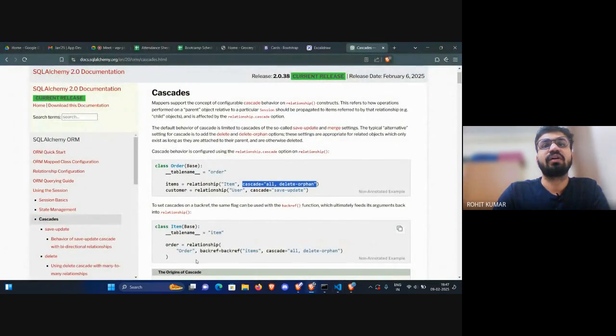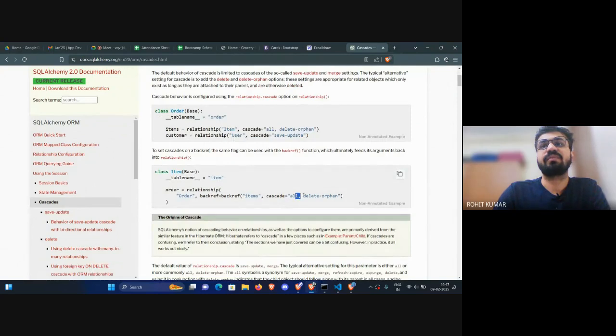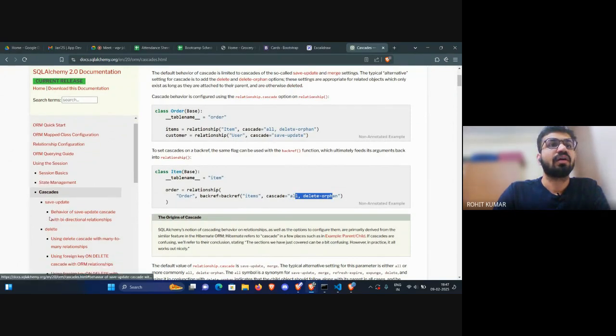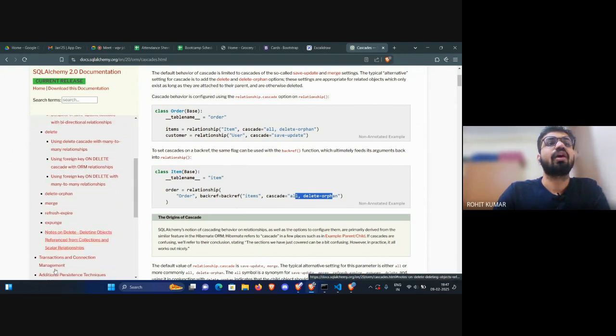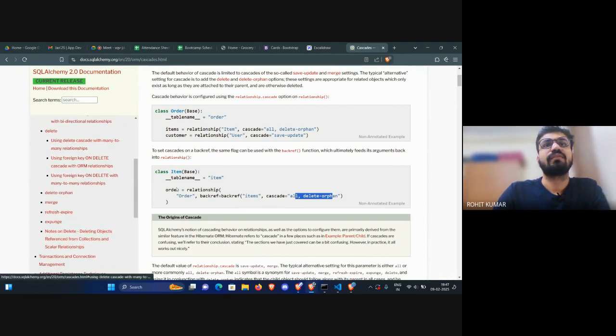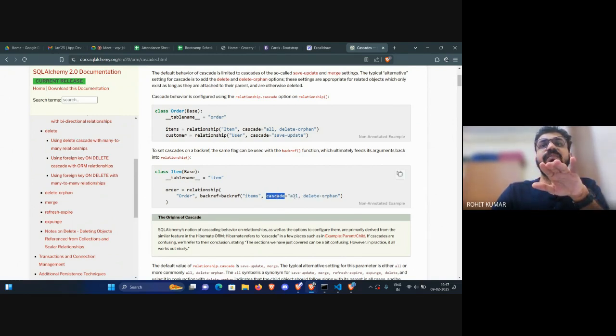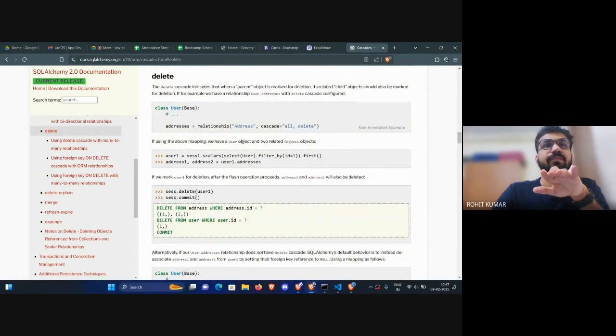You can go and see what options you can pass over here: all, delete-orphan, save-update, delete, merge, and so on. Based on your requirements, you can look at the SQLAlchemy documentation and see what it means when you pass all, or delete-orphan, or what happens when you say delete.